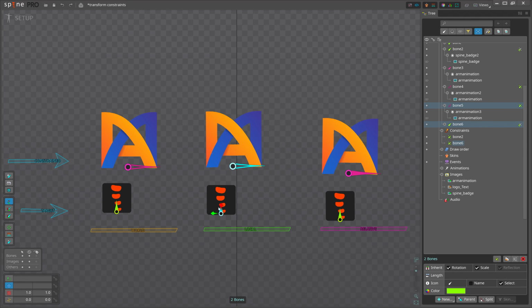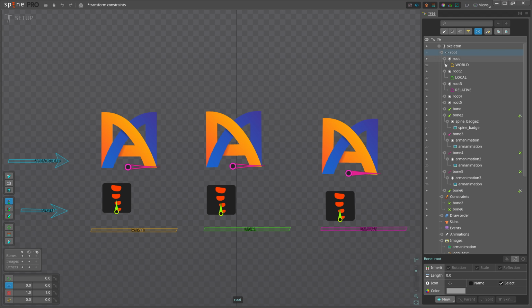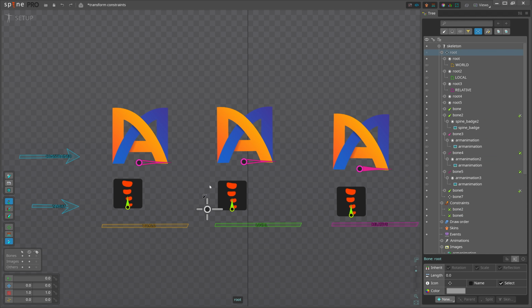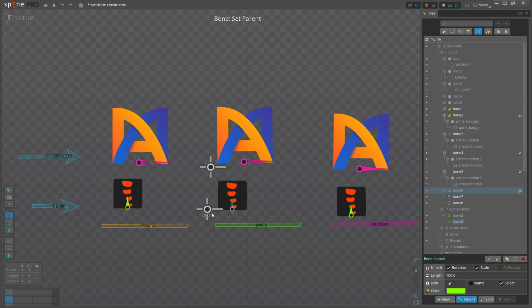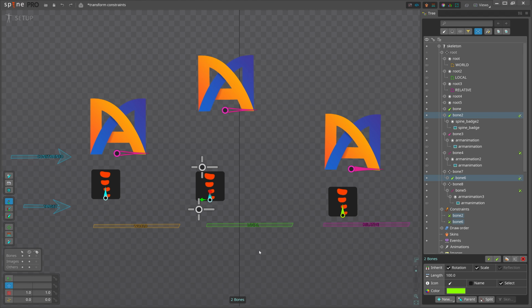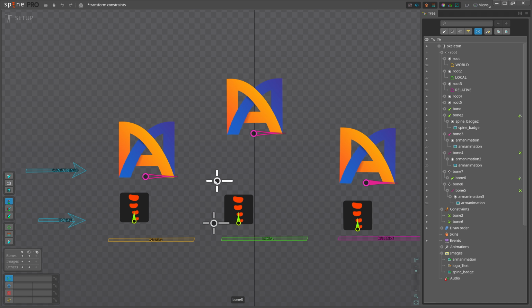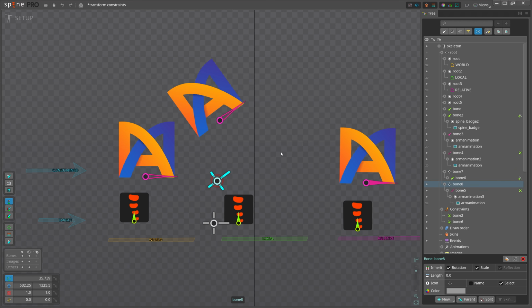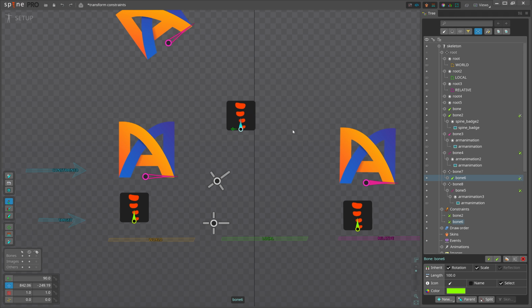So why still don't we see the difference? Because they both are sharing the same parent. Let's fix that. I'm going to create 2 bones here and put them accordingly next to their bone. Let's see if we see the difference. Not yet. So we need to make sure parents are at different rotations. We will for sure see the difference.